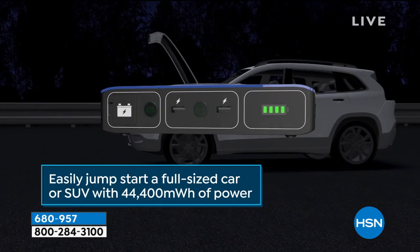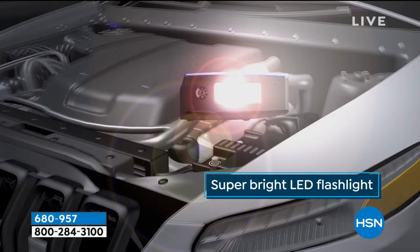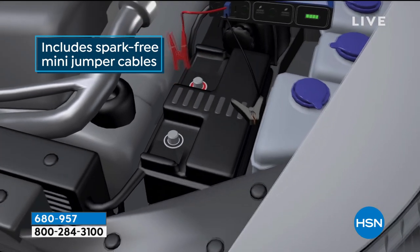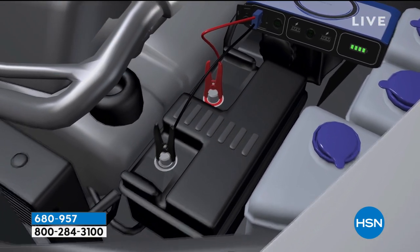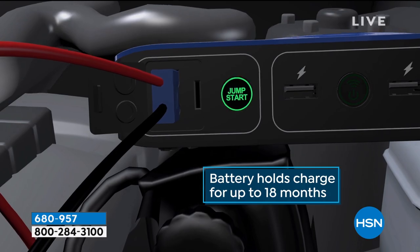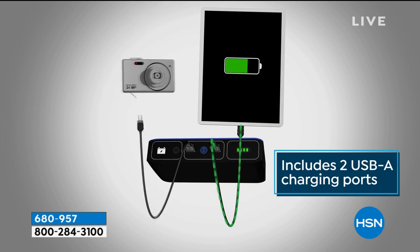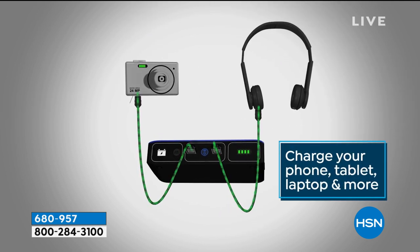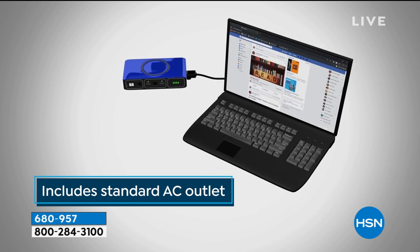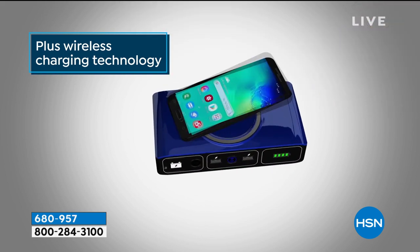You don't have to call somebody or wait roadside for a service to come. With this, you feel empowered. This is going to store power for up to 18 months. You might get an extra one — use one all day as you're moving through your home charging your phones and tablets, then keep an extra one in the glove box because it's going to hold that power unused for up to 18 months. If you do need it, you can simply and easily jumpstart your car. If I can jumpstart a car, anybody can do it. I was not confident in my ability to jumpstart a car by myself — I was able to do it. Super empowering.